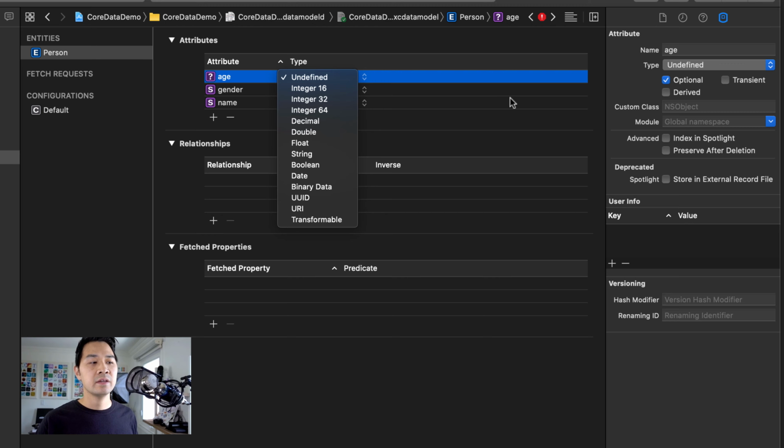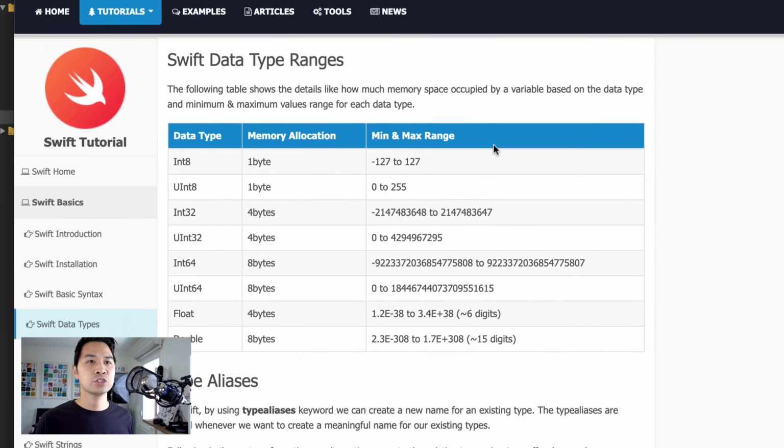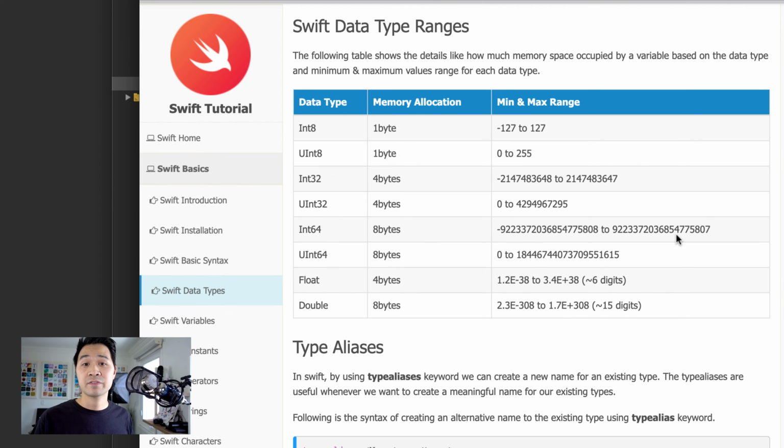Now I'm going to pull up a web page that shows you the differences between the integer types. You'll notice that there are different types of ints: 8, 16, 32, 64, and you can see that the ranges go up as this number goes up. There's also a UInt version of each of these sizes. U stands for unsigned, which means that there's no negative range. As you can see, Int64 gives you the largest range, but we don't usually have to select which type of int we use, right?